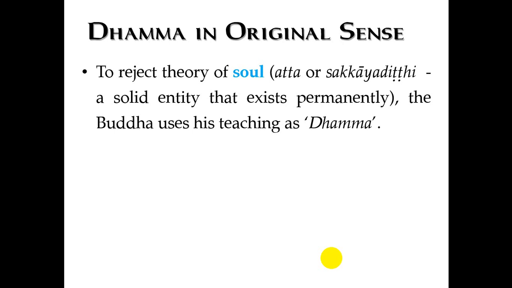So here, soul. What is soul? Actually, in Pali, it is called Atta. Atta is translated as soul or self, right? Sometimes it is used as Sakkāya diṭṭhi. Sakkāya means solid entity. Kāya here means not your body. It's a solid entity. Sa means together with. So it's a solid entity that exists permanently.